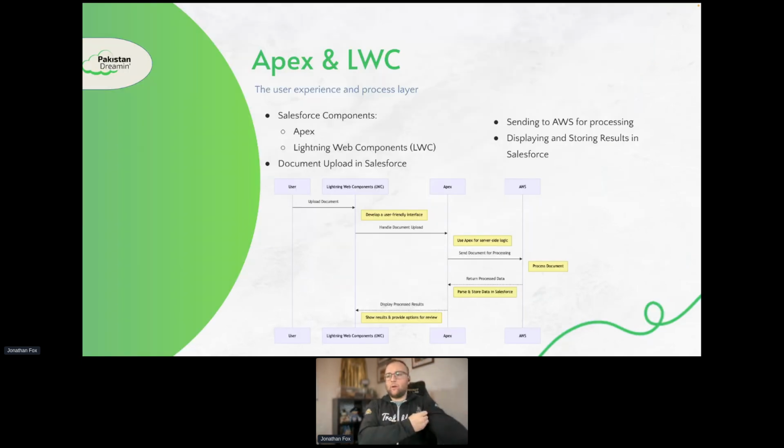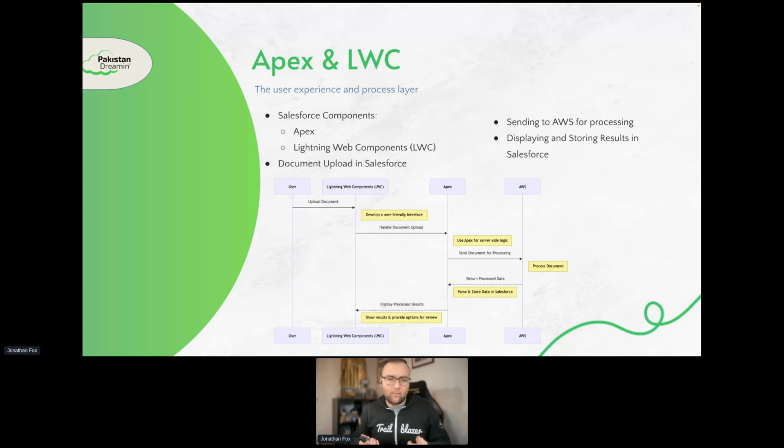So, Apex and Lightning Web Components. This should be most people on the call, on the sessions, bread and butter. But it's still important that we go over it. So, where would Lightning Web Components and Apex fit into OCR capabilities within Salesforce? Well, as you're aware, Salesforce's proprietary language, Apex, allows you to execute transaction controls, programmatic business flow through code, and as many of you are aware, it's akin to Java-like languages, an object-oriented programming language.